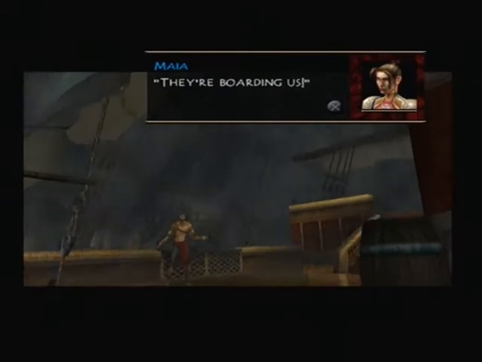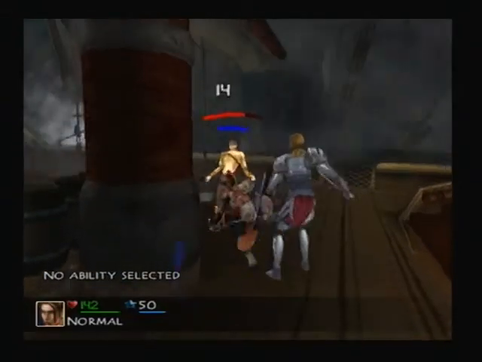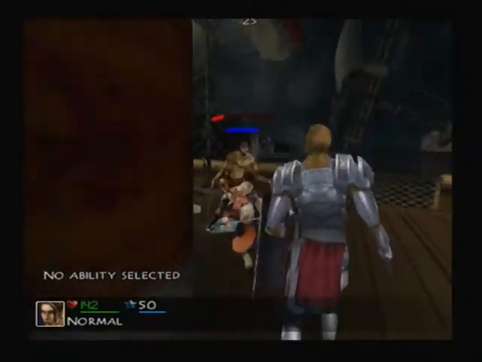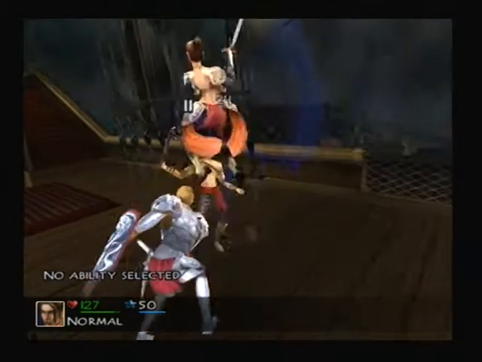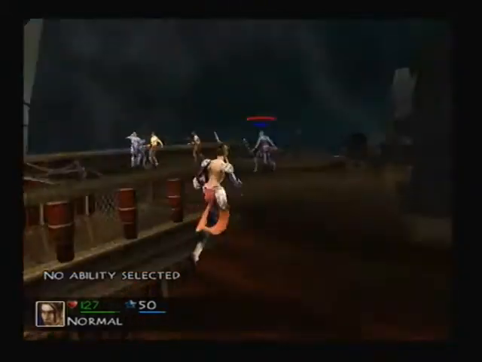They're boarding us! It's fine. So this is just our royal guard here, they're just going to keep us safe. And now she's going to tell us about blocking. But we don't need to block. We're a warrior.